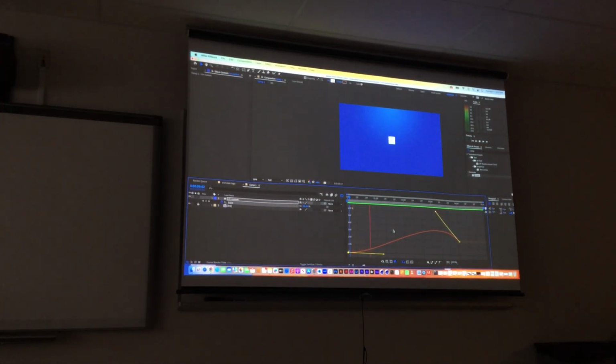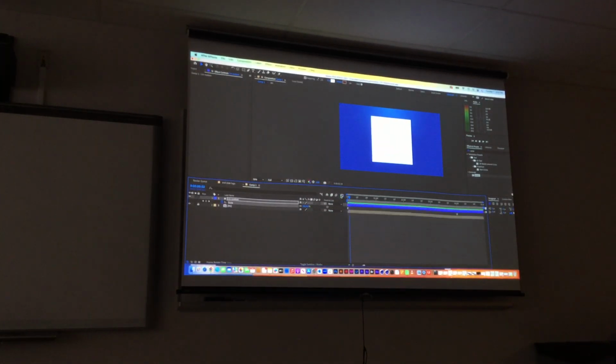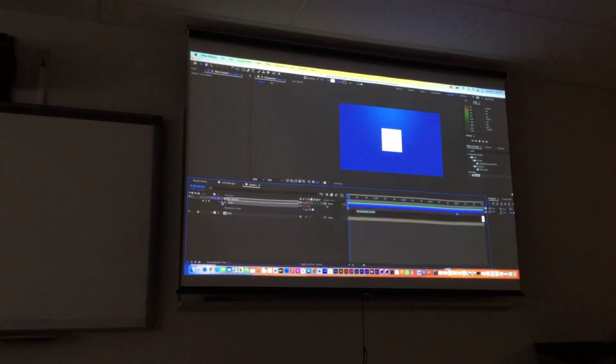Okay, so that's looking at the kind of temporal way of editing with the graph editor and just using easing in and easing out. But if we wanted to look at spatially editing some of this with just the 2 keyframes, this is what we can do. I'm going to delete these keyframes just so I have another cube up here that you can play with. So let me go back into my editor here and get rid of these keyframes.